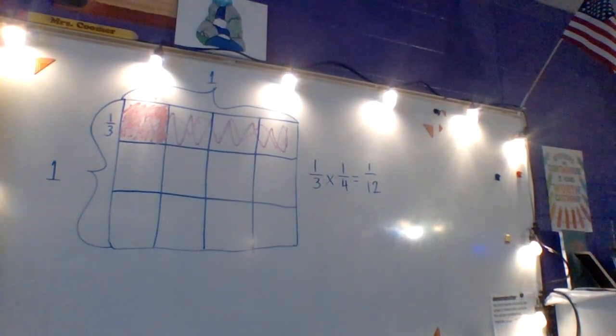Okay, so again, I am doing 1/3 of 1/4, which is, like Noah said, 1/3 times 1/4, which is 1/12. Okay? Everybody see that? How do you not see it? If you don't see it, 3 times 4 is 12. You guys, that's all it is. Don't make it harder than what it is.